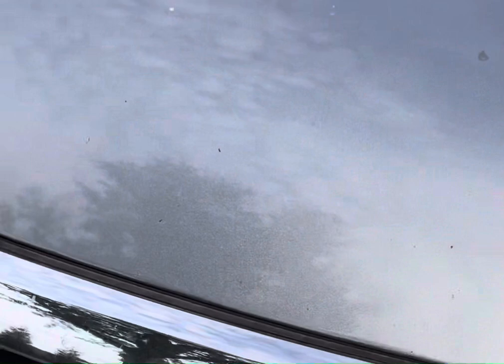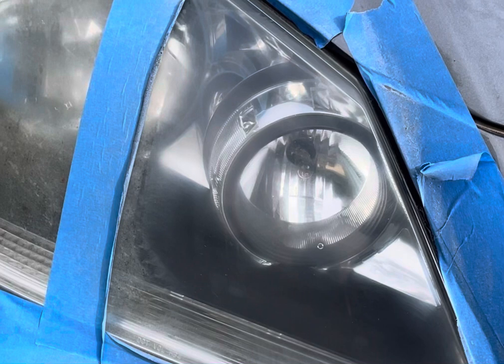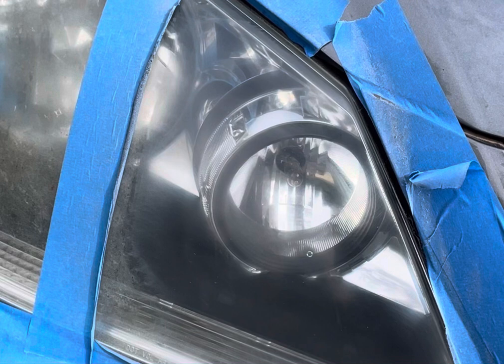This one, I definitely feel like the NuLens will give a longer lasting look, much cleaner. So let's see how long this lasts.